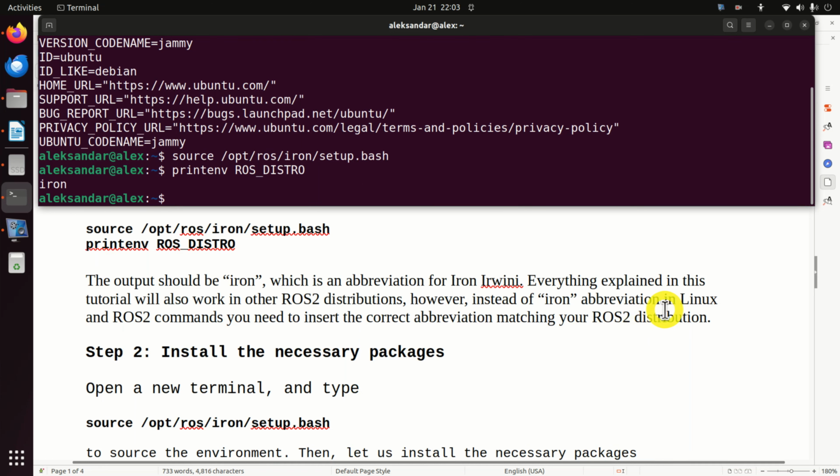However, instead of the Iron abbreviation in Linux and ROS2 commands, you need to insert the correct abbreviation matching your ROS2 distribution. However, I strongly recommend that you install ROS2 Iron Irwini. In fact, I created a separate video tutorial explaining how to properly install ROS2 Iron Irwini on a Linux Ubuntu machine. A link to that tutorial is given in the description below this video.